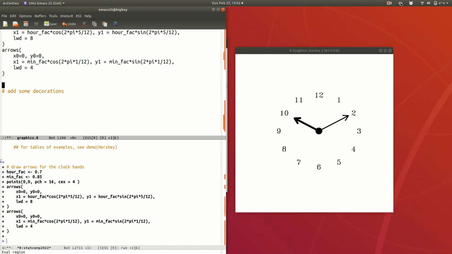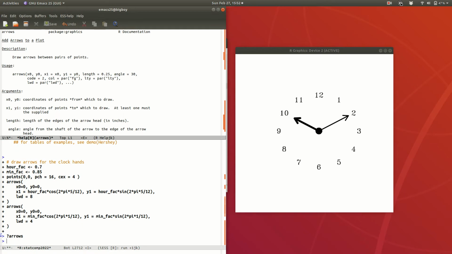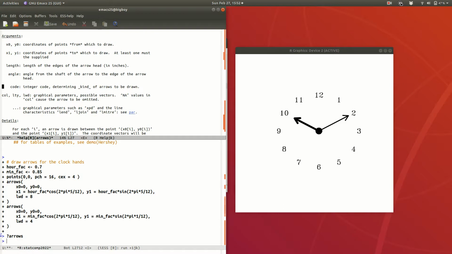And we have our arrows. What else? Oh, I promised to look at the arrow types. So there's a code. What does the code do? Integer code. All right, let's try these out.